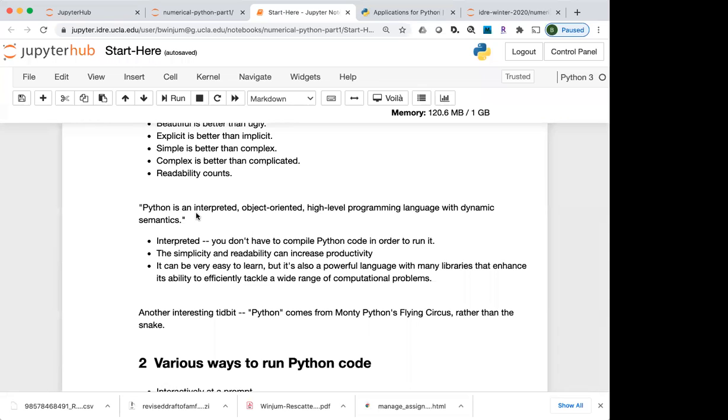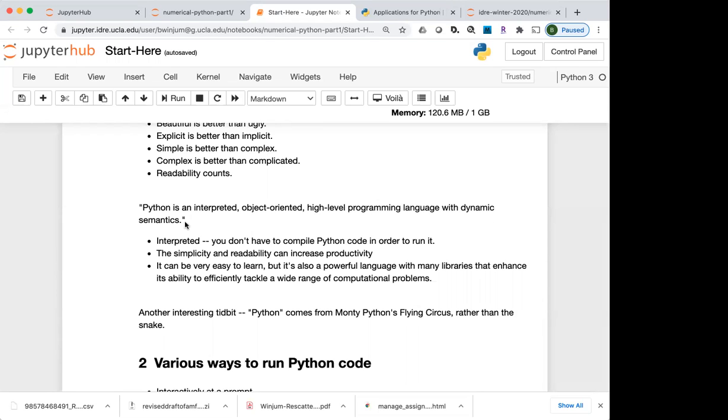So with languages like C++, say you would take the text file with the code that you've written inside of it, then you'd compile the code and it would convert it into an executable file. With Python, you don't necessarily have to do that, although you can compile Python code if you want to. But the Python code that you write can simply be executed by running the Python script that you've written, and the script gets executed by this thing called the interpreter. It's object-oriented. It's a high-level programming language, which means that it's intended to be human readable.